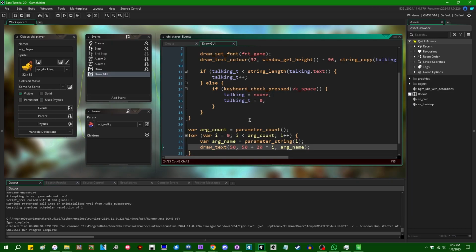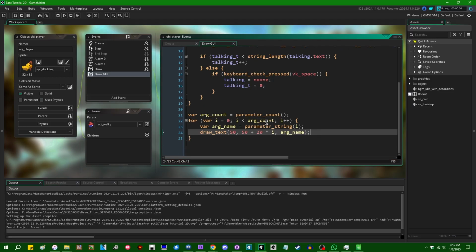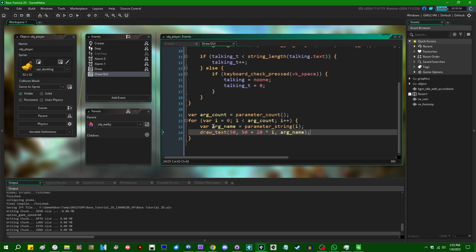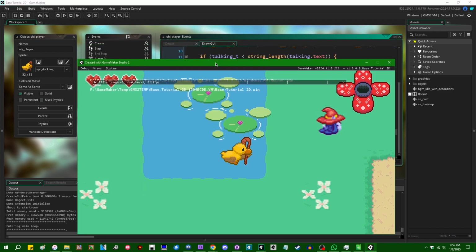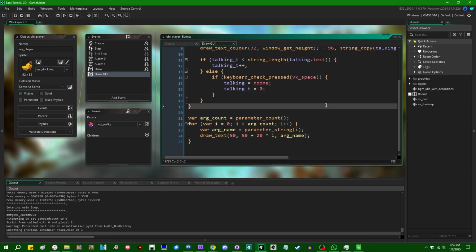And now when I run the game, you can take some guesses as to what you're going to see. I'll give you a hint. We're going to see three different command line arguments popping out on the screen. And the reason for this... All right, that is borderline illegible. Let's try with a different color.